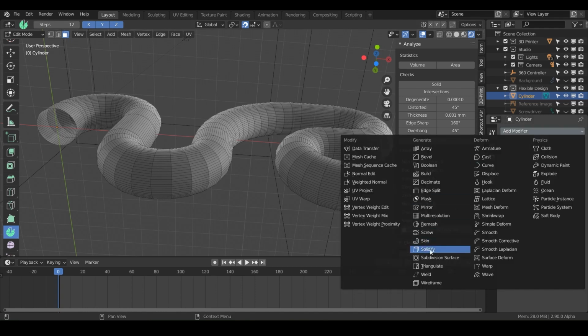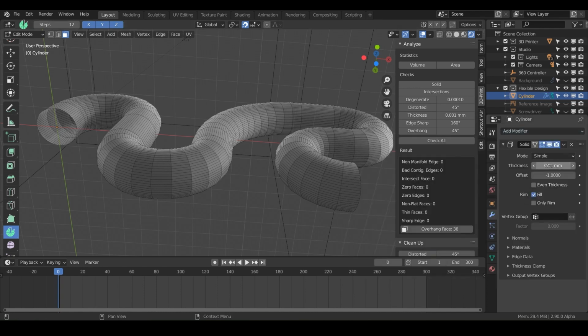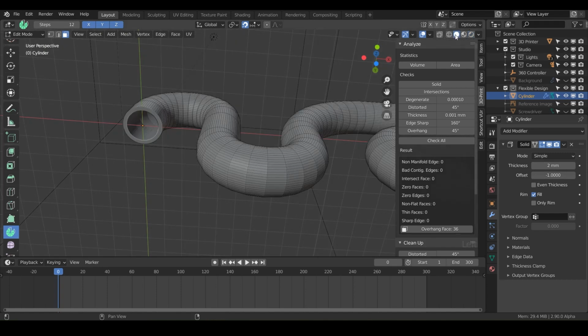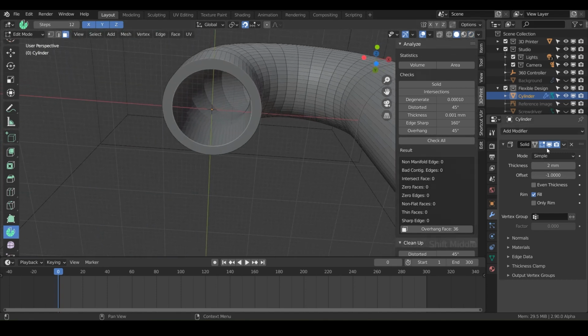which is solidify. So click on solidify right here and then type in your millimeters. And it's going to do inward since it's -1. So just type in maybe like 2. And there we go. We've got some pipage. So turn that off. Looky there, right there. And you can control that, however much you want.